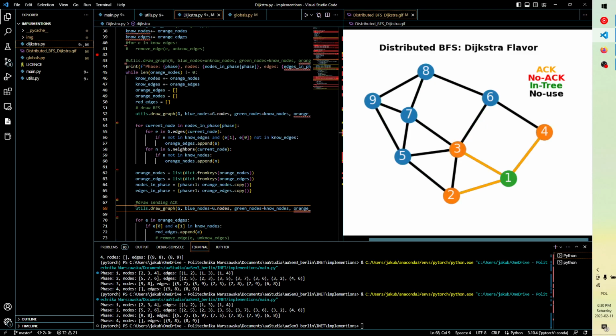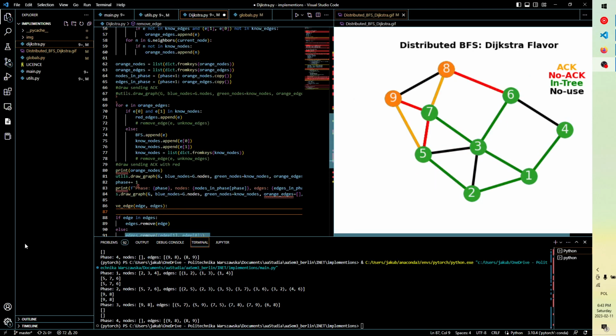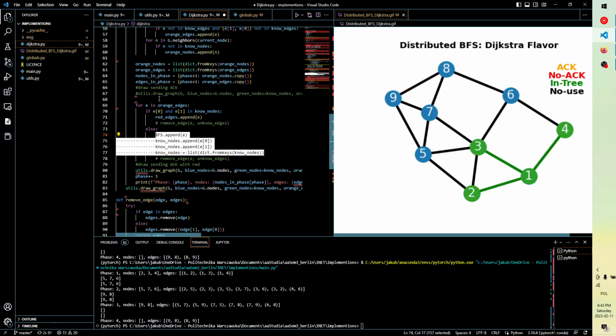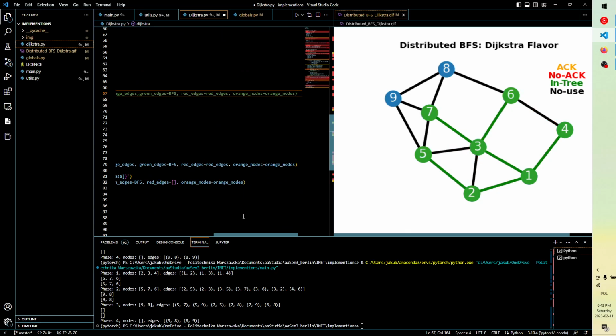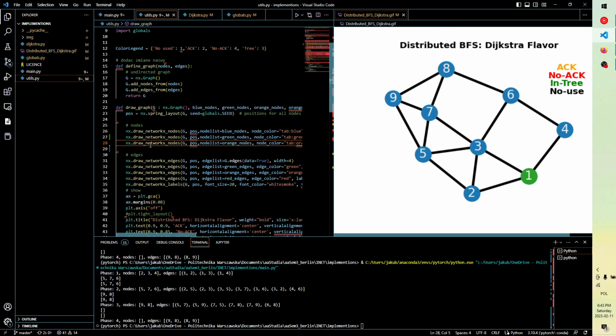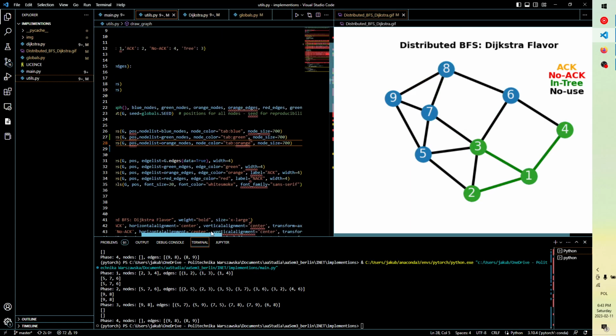Okay, I will pause the video for a moment. Okay, I'm back a bit moment later. I found the mistake. The problem was that here we're adding our nodes to BFS, and because we're adding the node to BFS here in utils, the coloring is made in a simple way, and the last color is on the top layer.